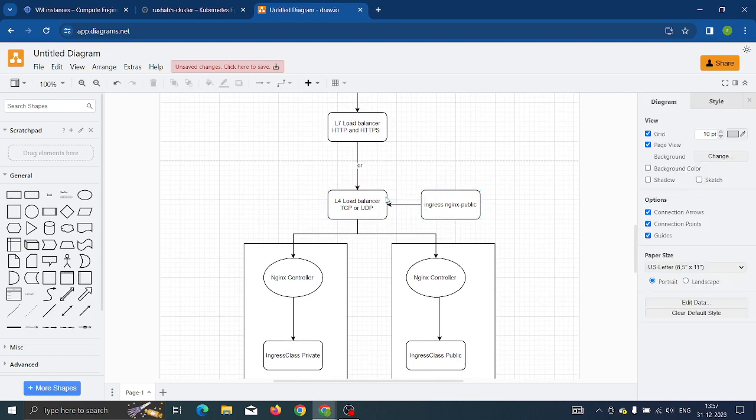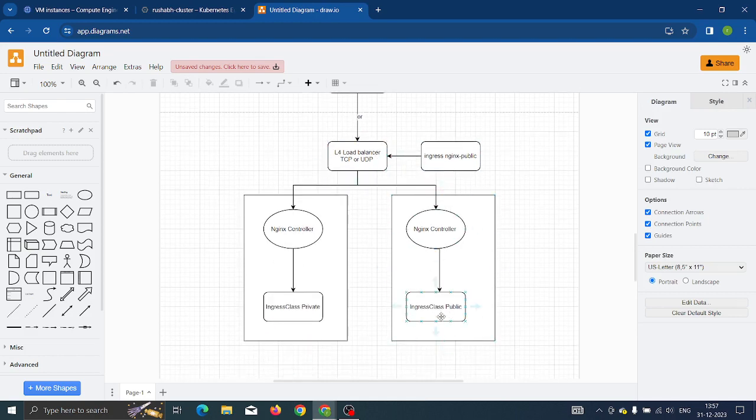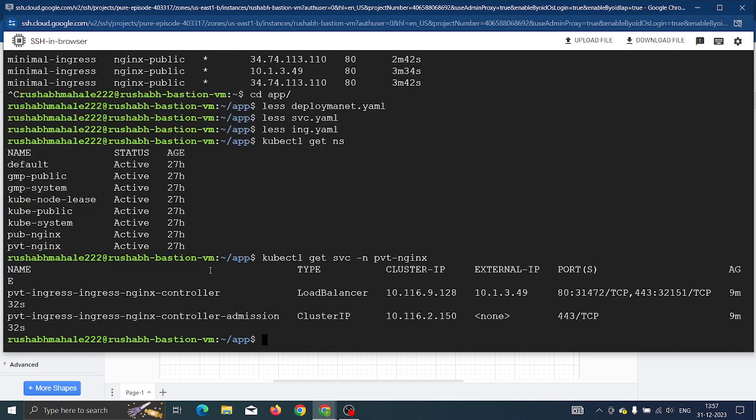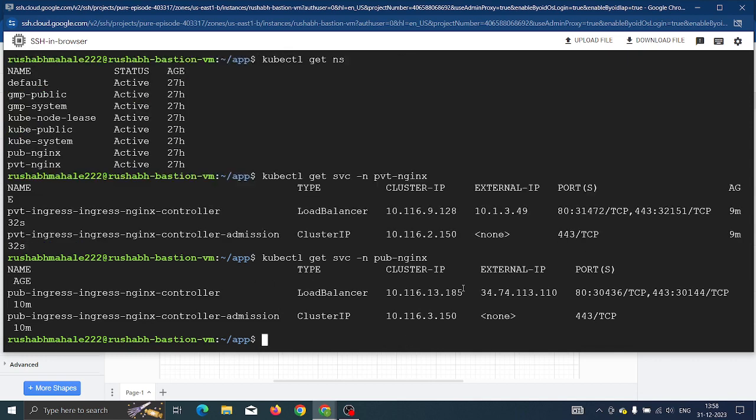So by default it should take the public ingress class, but it's also taking the private IP value. Let me show you first kubectl get service -n pvt-nginx, my namespace. This is the controller IP, and this IP is getting attached to my public nginx. If you see my public nginx controller as well, it has an external IP.